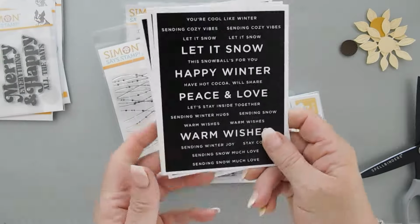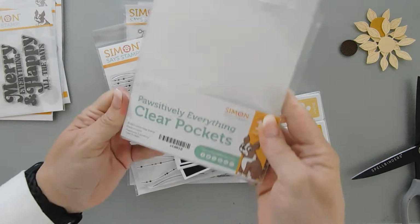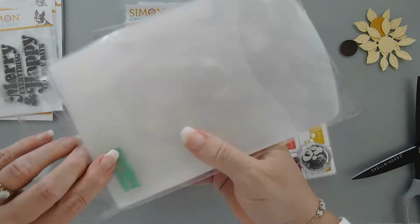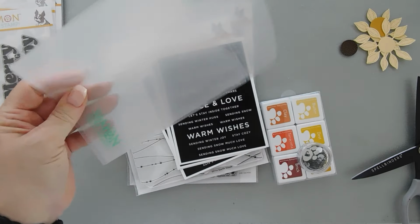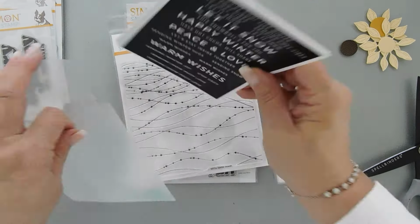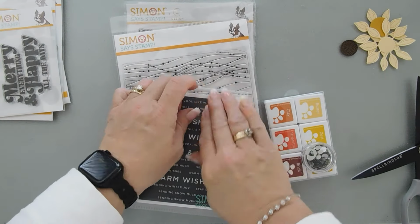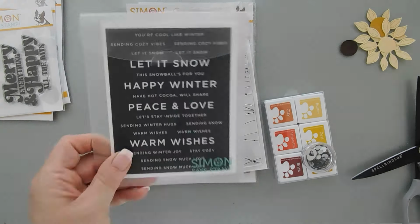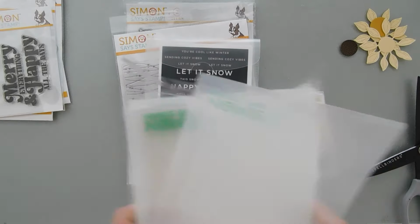And I'll show you how I like to store these. Simon sells the Pawsitively Everything Clear Pockets. They come in a pack of 10. These are nice, heavyweight, durable envelopes. And I like to store mine in here. And then there's a little flap that you can secure. The reverse sentiment strips are new, but these have been in the shop for a while. I'll link them down below if you guys want to check it out.